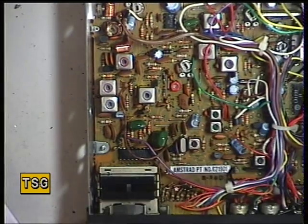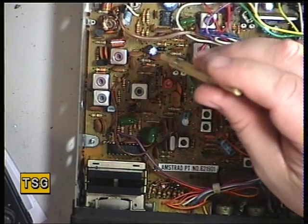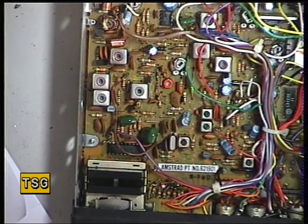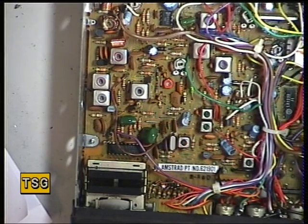Moving over to the transmitted audio deviation — RV3 adjusts that. I can't show you the oscilloscope today because I managed to break the camera. The deviation is showing four and a half — that's far too high. So we'll reset that with VR3 to two and a half. It must have been transmitting on three channels at once doing it like that. Now giving it the whistle test — it's actually a bit too quiet. And the wallow — that's fine. So that's set up.